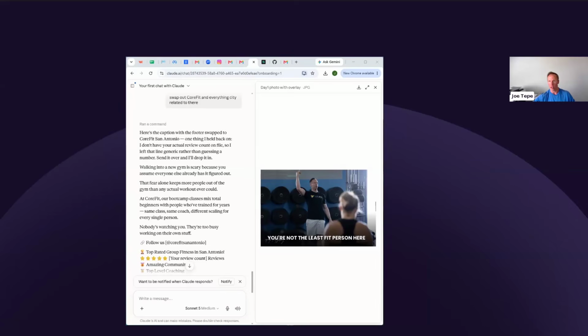Like one of my coaches does the carousels. Another one of my coaches does this post here every single day. And they each work together, assigned to it. And then we just duplicate it for Facebook, for TikTok, and for Instagram. It's the exact same 10 posts, but it's created across all 3 platforms.